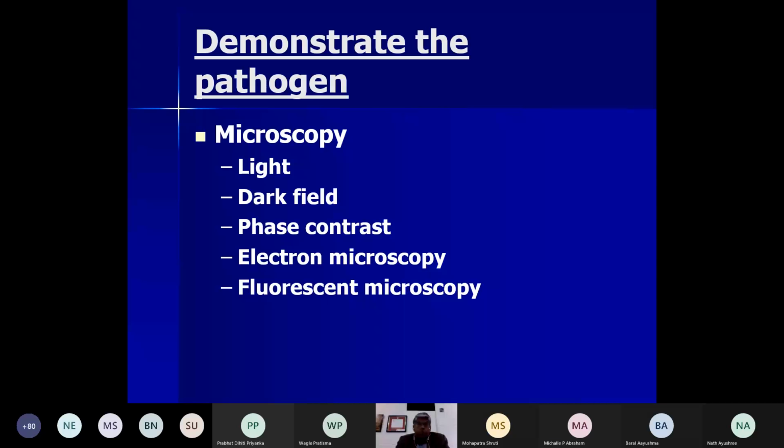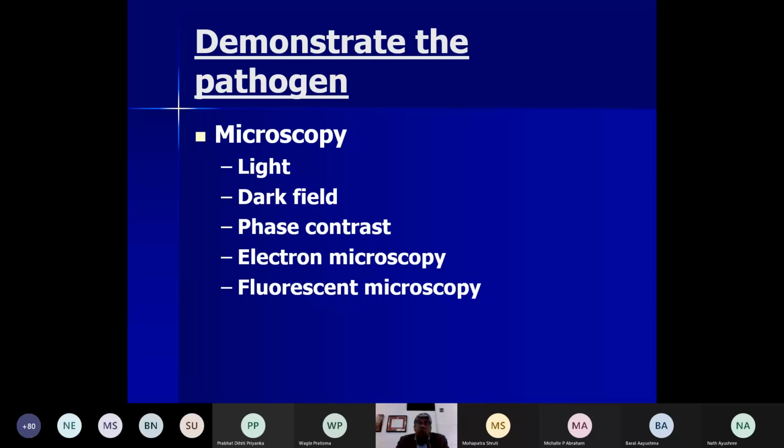But if we need to demonstrate the pathogen, once we have taken the specimen, what we do first and foremost is make a smear and stain it to identify if the pathogen is there based on its morphological structures. We are not naming the pathogen over here, but we are making the guesswork that if it is a coccus, if it is a gram-positive coccus, if it is a gram-positive cocci arranged in a particular fashion, then most likely these are either staphylococci or streptococci or pneumococci. Nothing more than that. We are always making the possibility. And to do that, we do light microscopy where we use different types of stains: Gram stain, ZN stain, Giemsa stain, and so many stains.